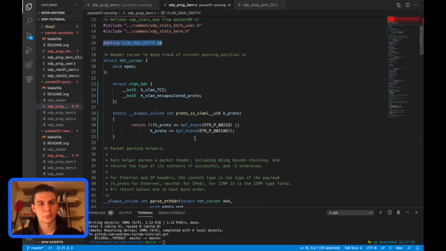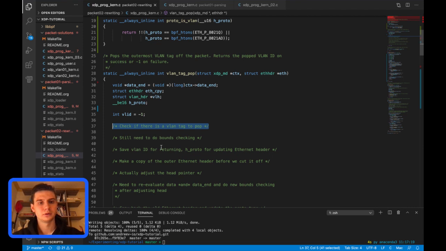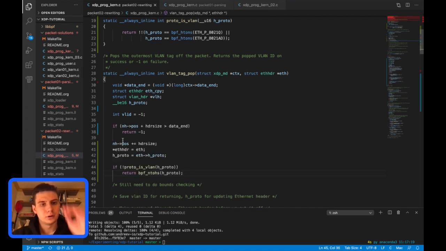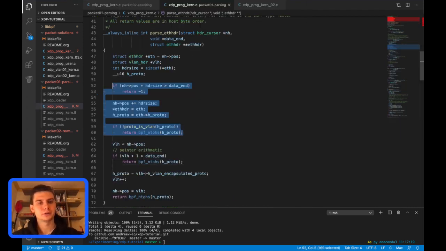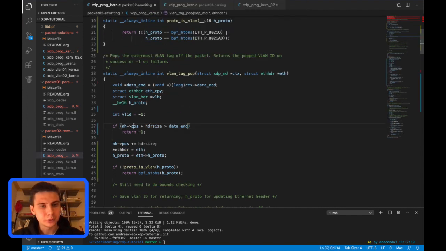Alright. This is what we need. This is what we need. Header size. Header size. Well, alright. What's the better way to write it?